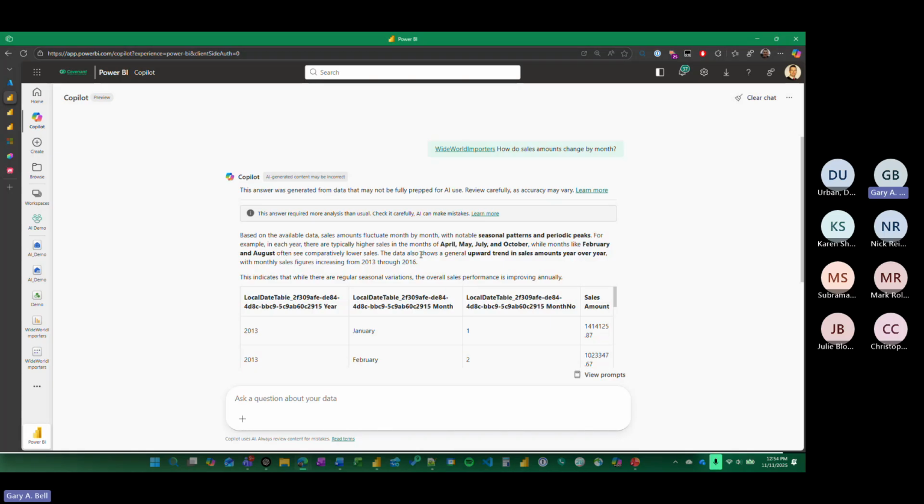The AI part of it is just understanding the query. It's translating the question that you're asking in natural language to a DAX query. We saw it generate the DAX query a moment ago. So that's where the AI part of it comes in. In some ways, you can think of it as a translator, right? It translates from natural language to a DAX query for you, on its own.